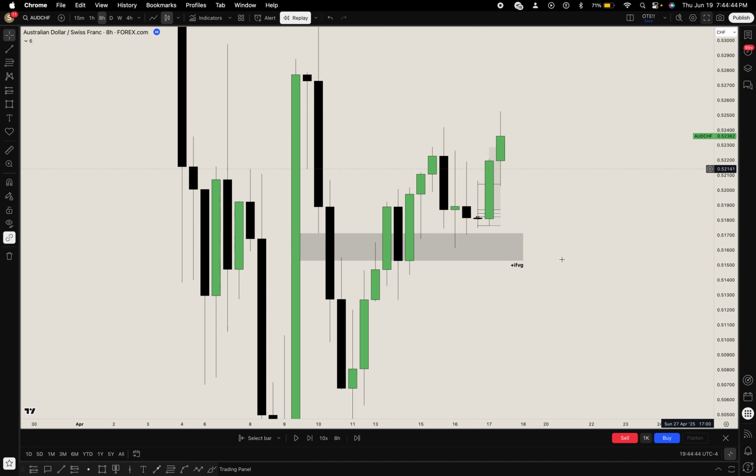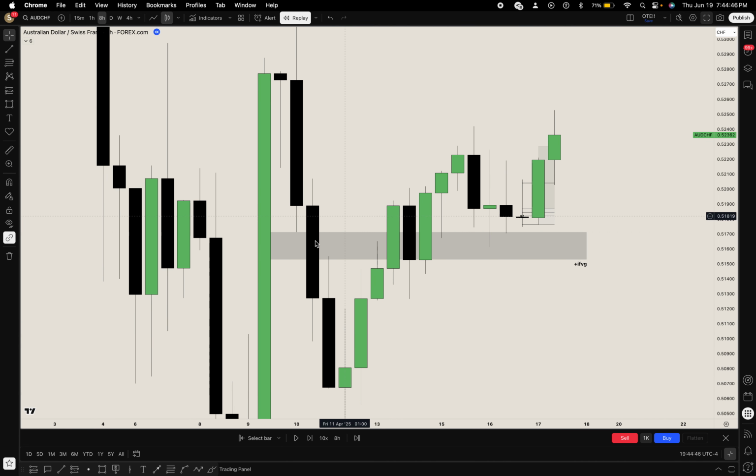Ron, I don't see that. Can you please point that out? It's right here. Bearish fair value gap. Price closes outside of this, it's invalid. So when price comes back inside of it, we're going to be using that as support. So our POI was this bearish inversion fair value gap.